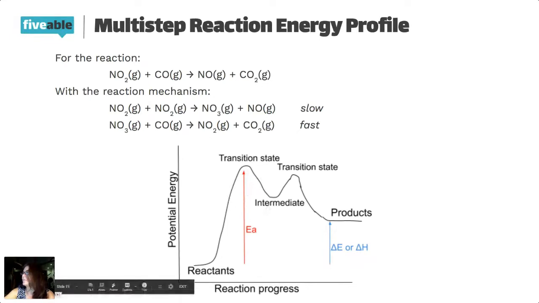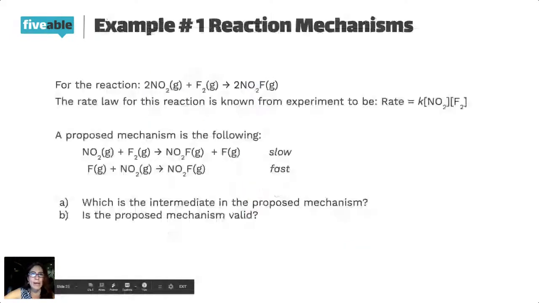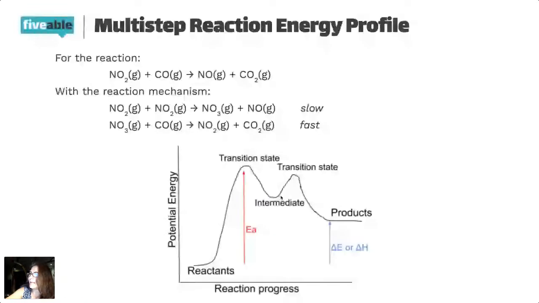Okay, let's move on. So now we have an example with a different reaction. For this reaction, the intermediate won't be affected. No, the intermediate would end up being at the same level of potential energy. The catalyst will only make the bump a little bit lower. So the reaction will proceed more easily with less energy.